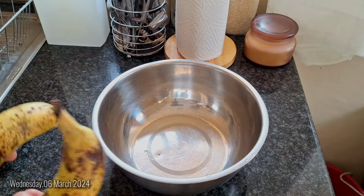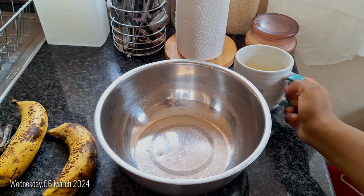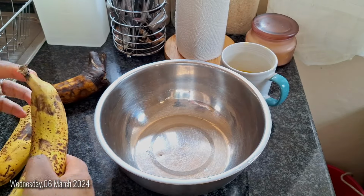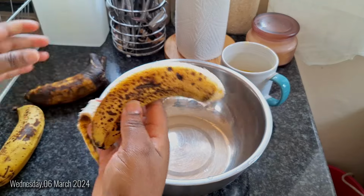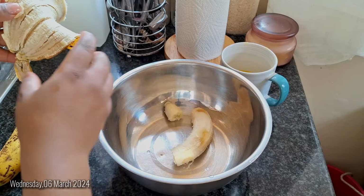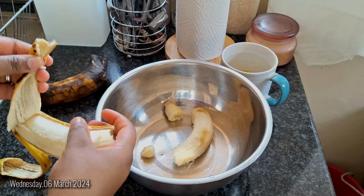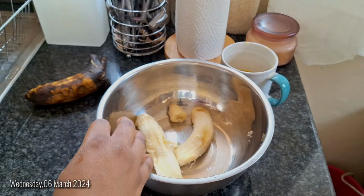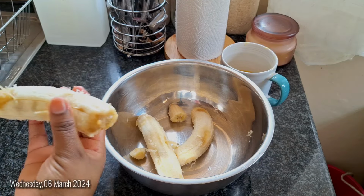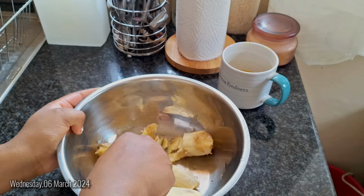For the bananas, the recipe says 3, but I always resort for 2. But we have this one left over from when my son was eating it, so we're just going to include that. So these are very ripe, which is perfect for this recipe. So now we just need to mash the banana.